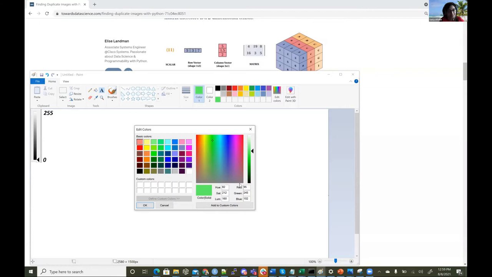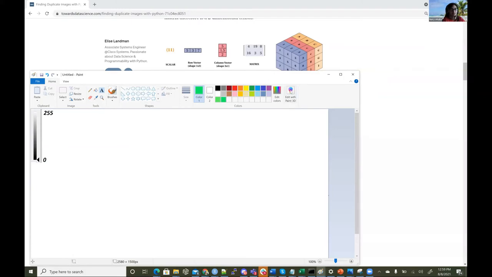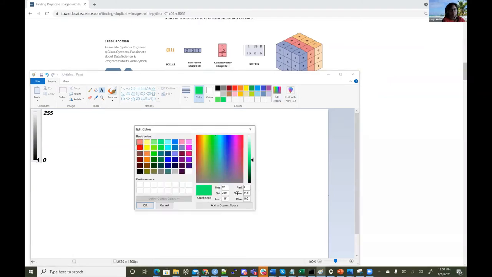It's really hard. So the idea is that there are these three colors, and similar to having something going from white to black, you can have one scale for the red, one for green, and one for blue. Those are the three colors, red, green, and blue, that are used to define color here. On the scale, we can have red as zero, or green at zero, and then we'll get some different color. If we have blue at 255, we're going to get this color. It's all a scale.